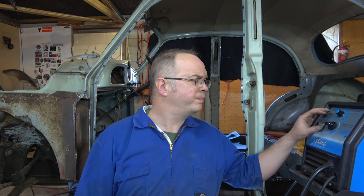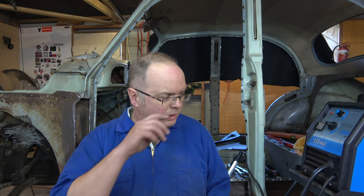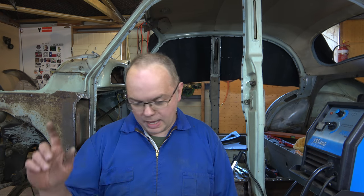This welder works pretty well. What settings we ended up with: voltage of 2 and a wire speed of 4 seem to work pretty well on this vehicle. Yeah, getting good penetration. So yeah, quite happy with that. I'll tidy it up, come back, have a look, and do the next one.